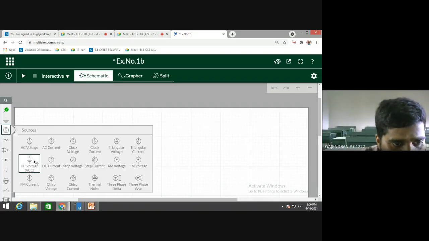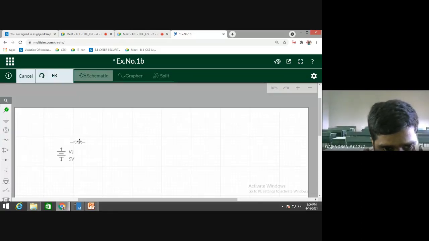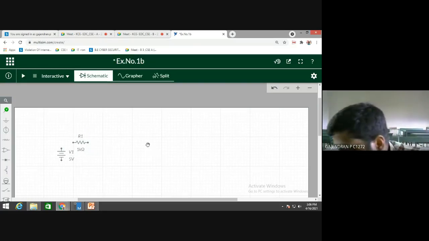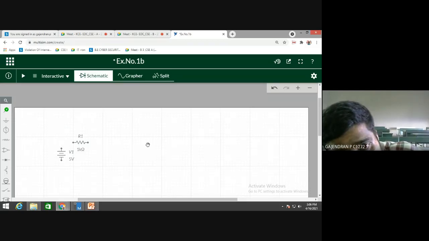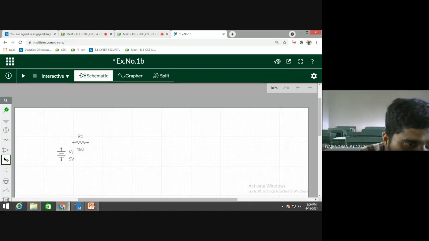Okay. So this is my... Tell me, any doubt? 1A, 1A, 1B is one sheet, okay? In 1A, forward and reverse are separate in one sheet. Okay. 1B is separate in another.